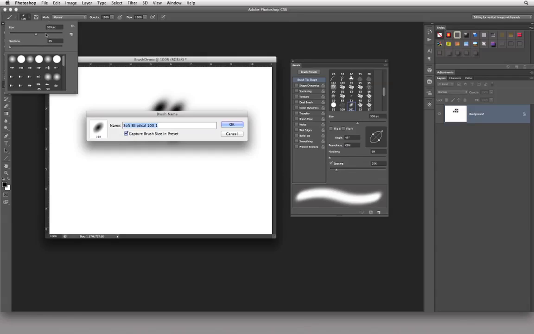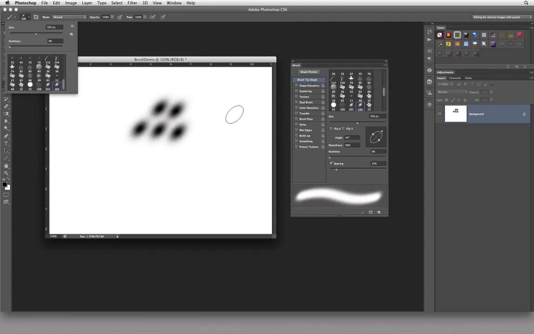So I'm going to take that out, and I'm just going to type space hyphen space, and now I'm going to type in 45 degrees, and 60% round. Something along those lines, just so I have an idea what it is, and there you go. Capture brush size in preset, so that means that it will be 100 pixel diameter right off the bat. All right, there you go, got it, done.